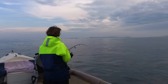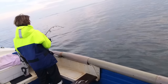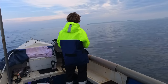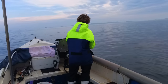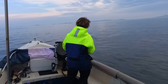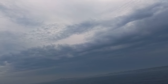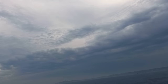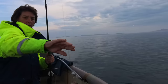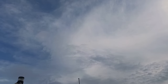Becca's onto a fish. Is it a bream? Oh, so am I. Let's put you down again. I was gonna go in. Guys, all of a sudden. Yeah, I think I missed mine. No, he's still there. That looks like a good one. Definitely looks like a good one. Yeah, it's not a bad one. That's not bad at all. Camera's gone a bit weird. I'm getting some horrendous bites, so I'm gonna have to put you down again. You look at the sky for a minute.